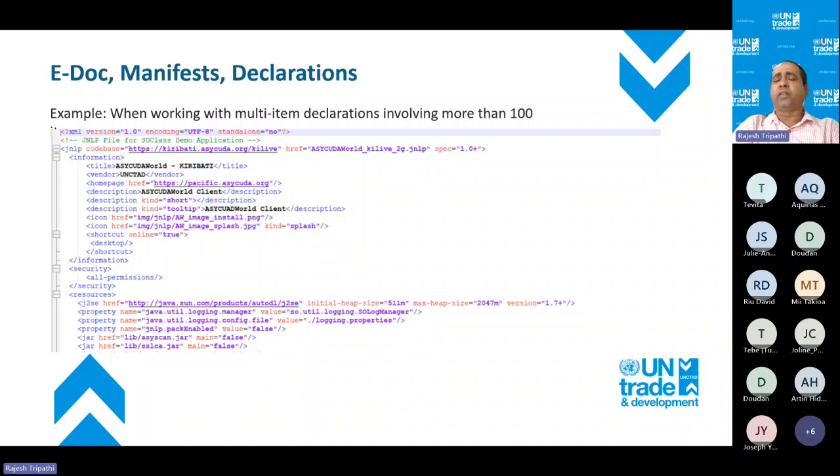Yes, thank you, Stanley. That's exactly what it means. When you have multiple documents open and not closed properly, that's how it affects the performance. So when you open a document, kindly close the documents before you exit the system. That's what we refer to as cleaning your desktop, the ASYCUDA desktop. Once you log in and have documents open, you should close them to avoid this kind of issue.